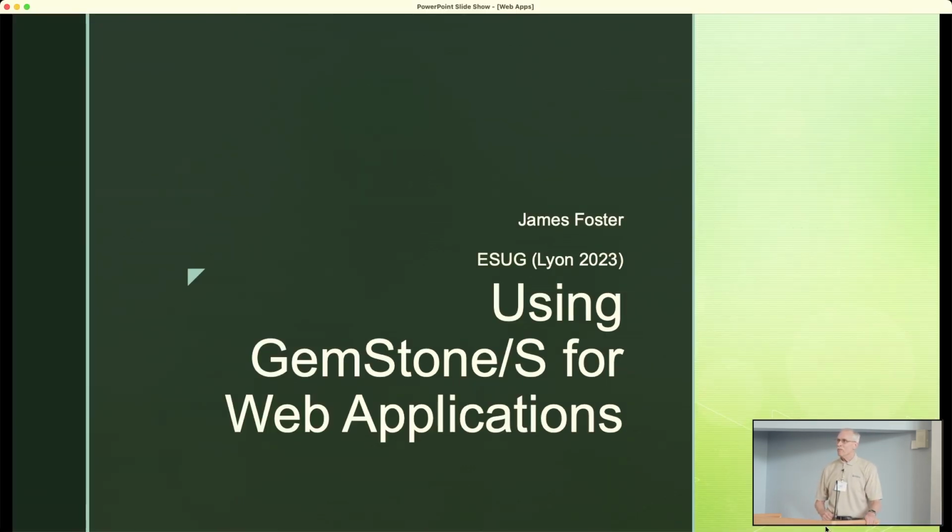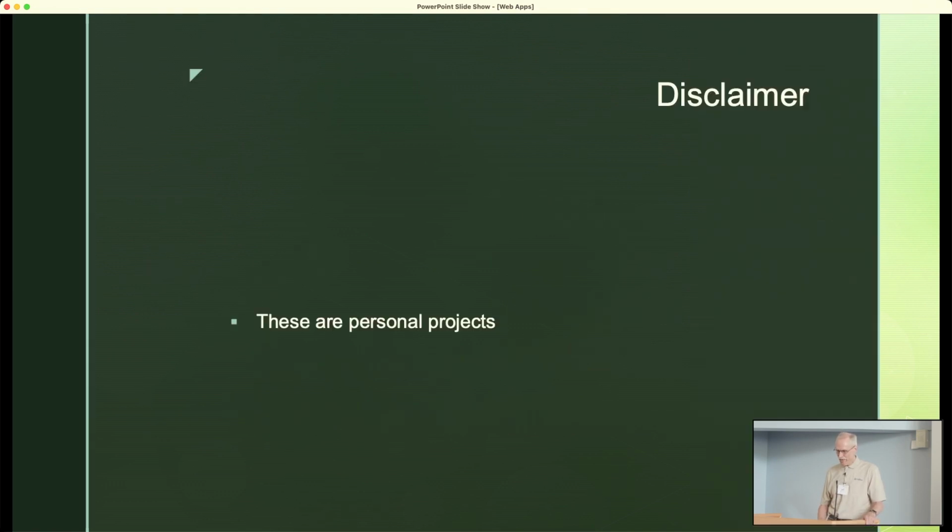So we're going to be discussing a couple topics. One is over the general theme of using GemStone for web applications. We're going to make a note that these are personal projects, though if you see value in them, feel free to talk to any of the GemTalk people here and let us know.